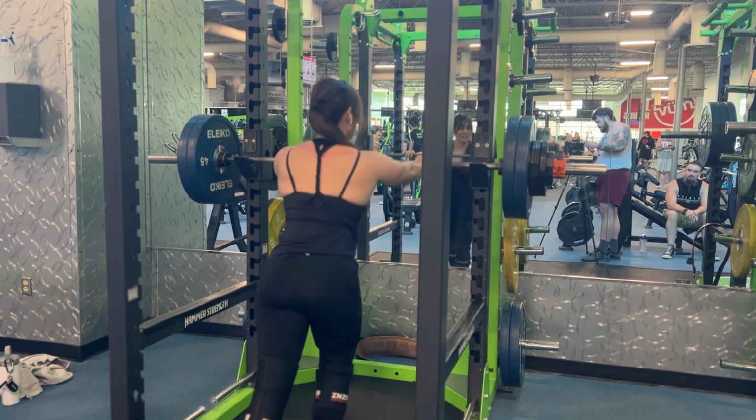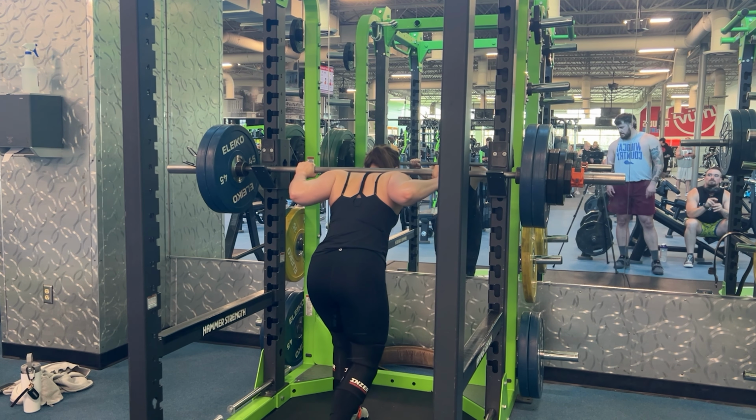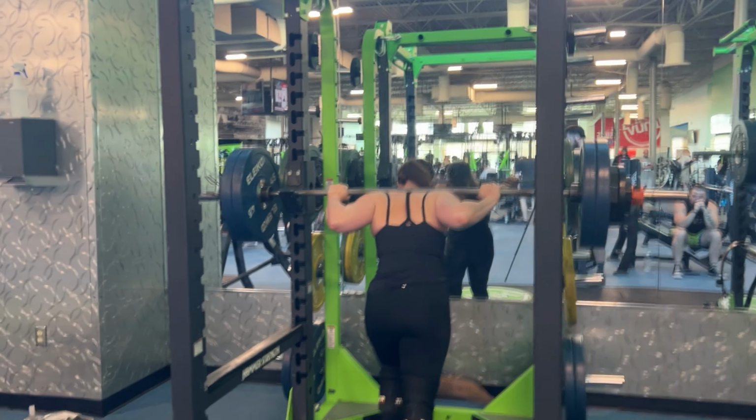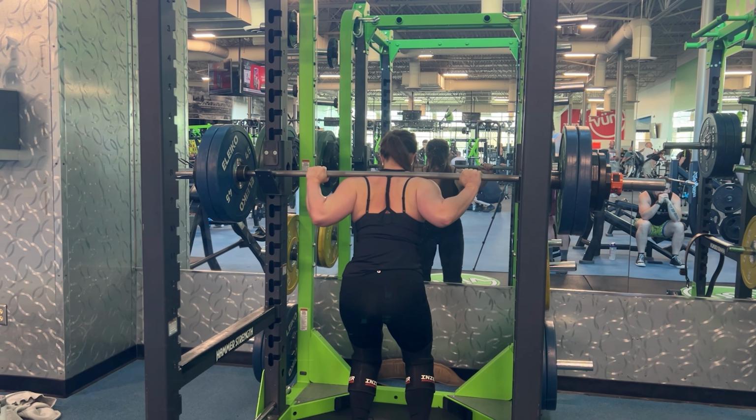All right, the squat starts on the rack, so it's really important. Set your grip. Take your time positioning the bar on your traps and brace really hard before you lift the bar off the J-hooks.